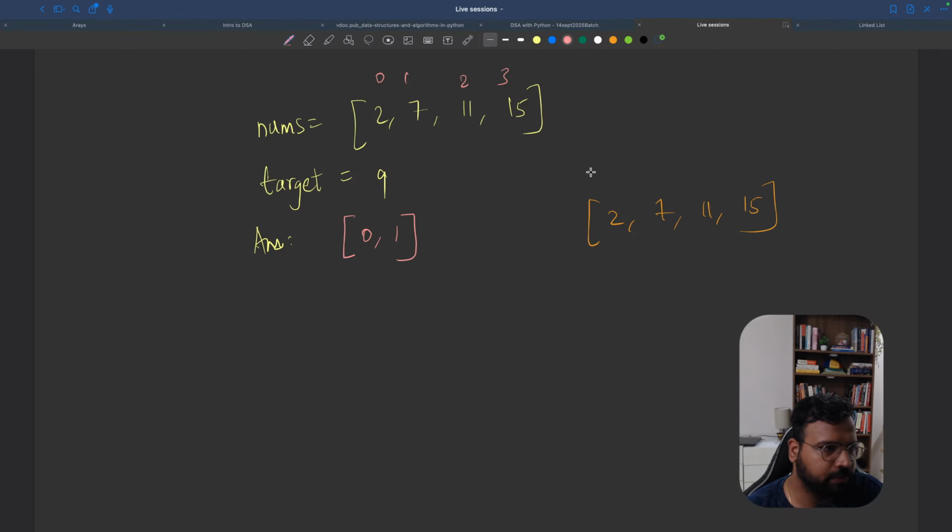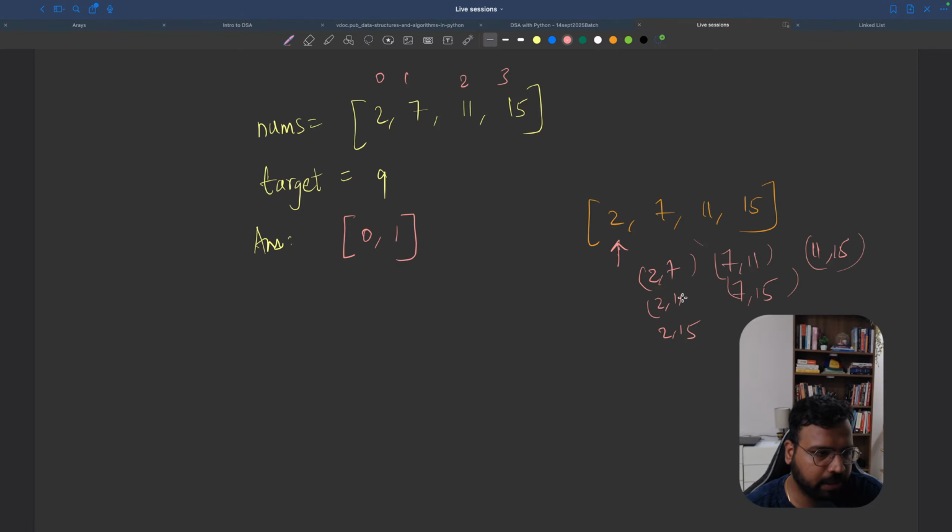We consider this 2 and try to pair it with all the possible numbers: 2 and 7, 2 and 11, and then 2 and 15. The moment we get the target, we stop the iteration and return the index. Then we'll check 7 and 11, then 7 and 15, and then 11 and 15. So these are the possible pairs, right?